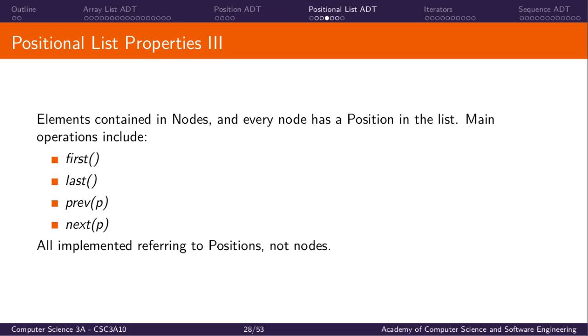So previous P will return a reference to the position before this position P, but you're not able to change the next reference of that position to destroy the list. Similarly, you can get a reference to the position that occurs after P in this list, but it only allows you to access the element stored at that particular position.